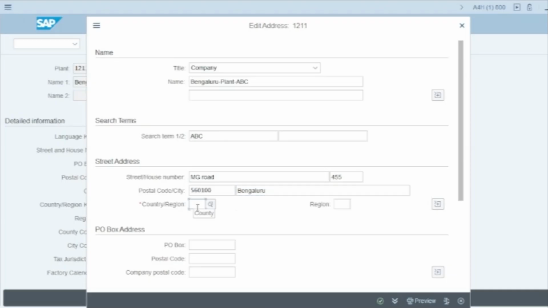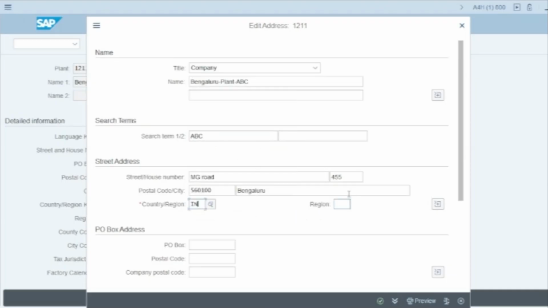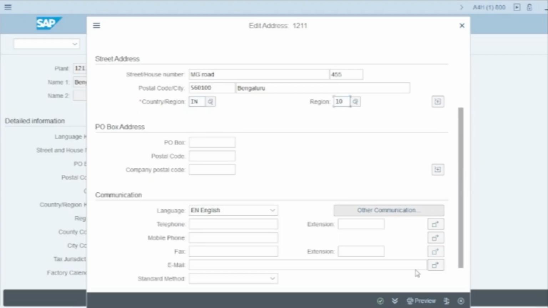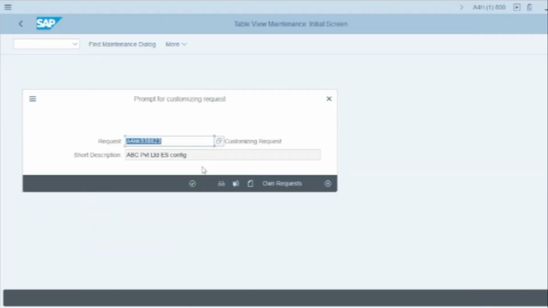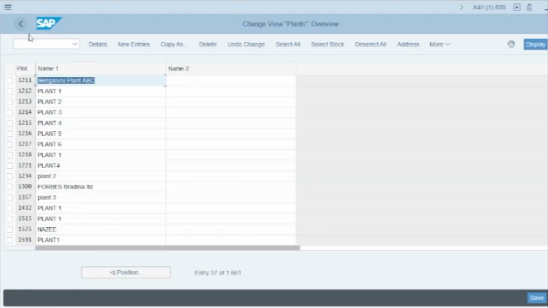And country key India, where your plant is located, and region key you can add it here. After adding all the details, you just have to enter and save it. I'm saving it in the same transport request. Now plant has been created. Okay, now go back, again go back.